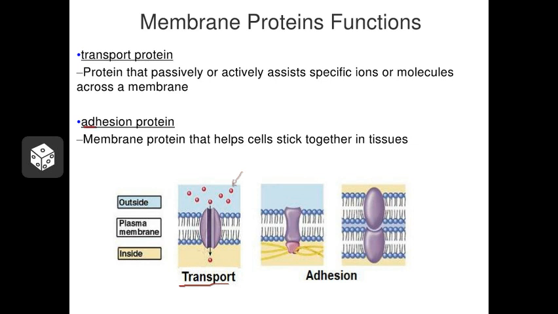Next, we have adhesion proteins. Something that's adhesive is sticky. So adhesion proteins help stick things in place. Here, for instance, we have a little adhesion protein that is helping to stick this protein into this particular position by gluing it to the cytoskeleton. Here we have adhesion proteins that are being used to connect two cells to each other, so they hold cells together within a tissue, for instance.